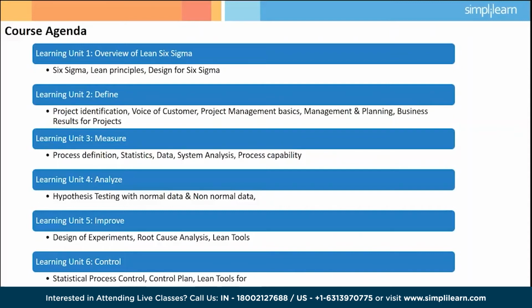And in the improve phase, this is about using tools to identify, to test, to maybe experiment, to figure out what are the best ways to go about improving those critical elements. We might pilot something. We might use brainstorming. We might use design of experiments. We might use root cause analysis and so on to figure out what's the best way to not only identify those improvements but also the most effective way to implement them successfully.